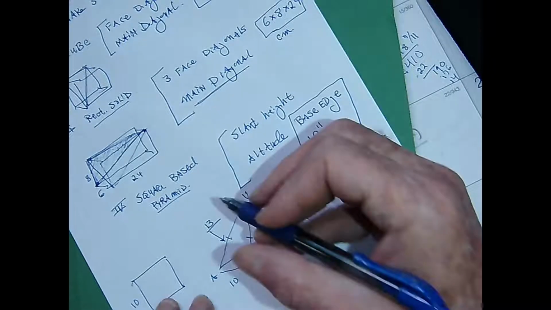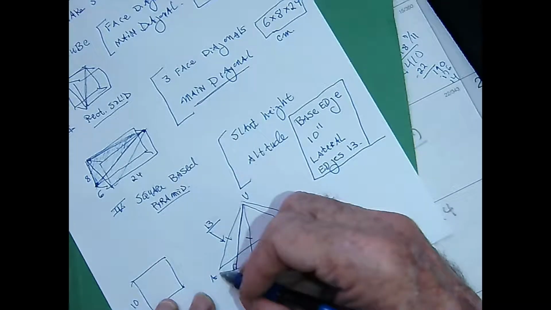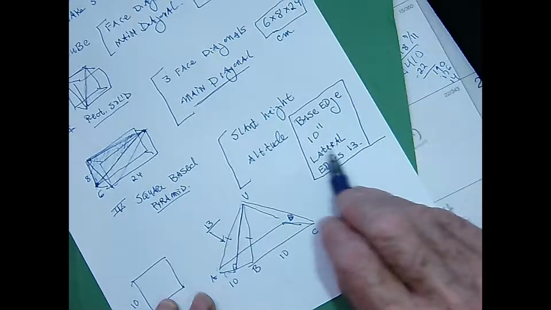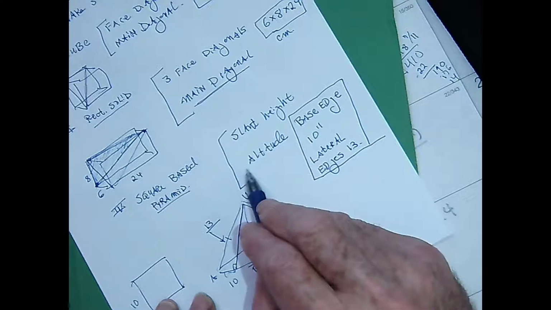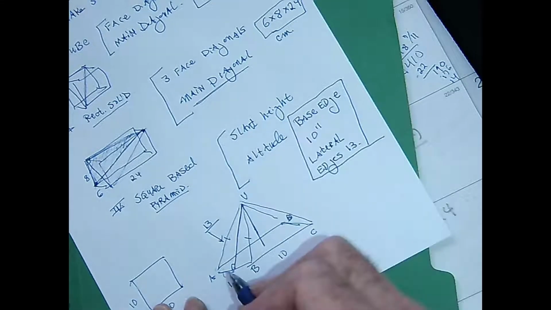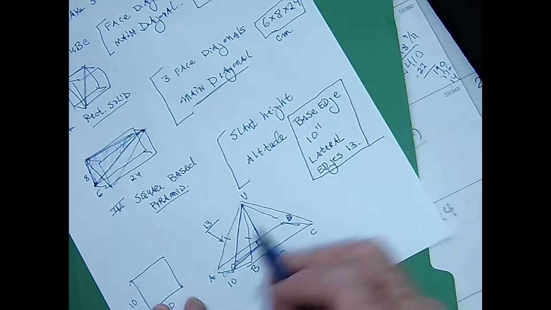The slant height goes from a vertex to a midpoint of a base edge. And see, that's going to work with a right triangle, and that's a midpoint, so you can get that length, and you know the hypotenuse. That'll be easy. And then you've got to find the altitude as well. The slant height and the altitude is what you got to do here. You drop that altitude, looking about like that, and you can hit it with that Pythagorean theorem.